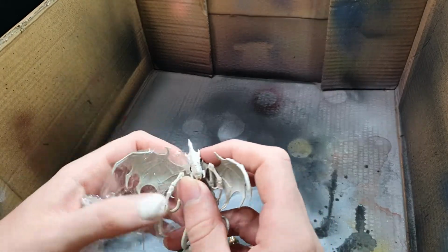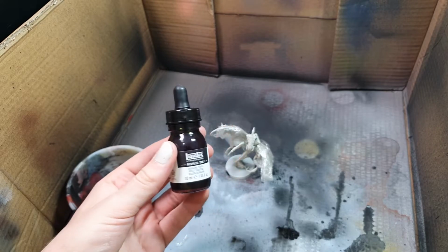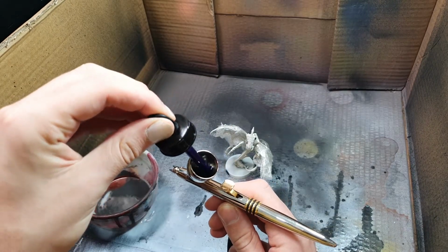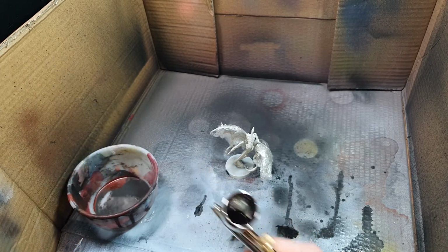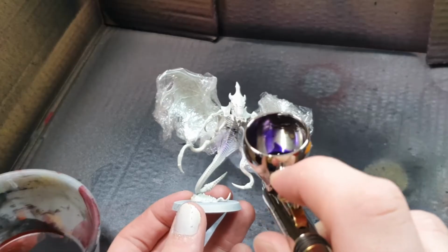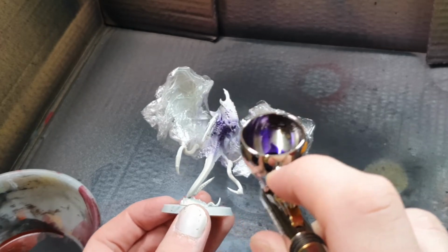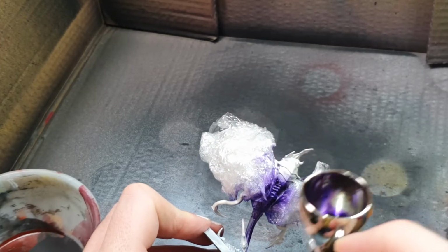As I mentioned during the priming stage, I'm using inks for the first time, in this case Liquitex Purple. I didn't want any purple on the wings, so I covered them up before beginning to spray. Now I'm a novice at using anything other than acrylic paint, and I really learned a thing or two about inks from this particular project.